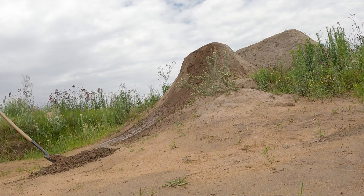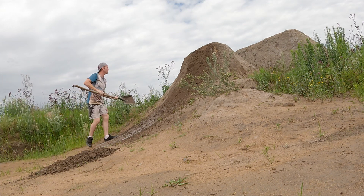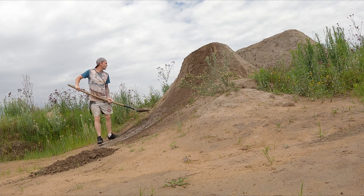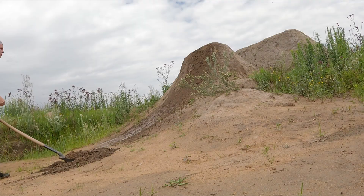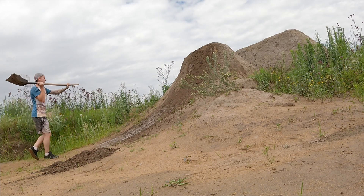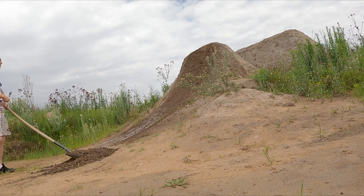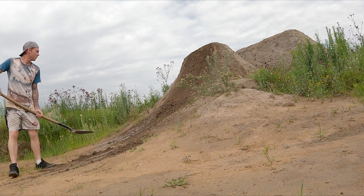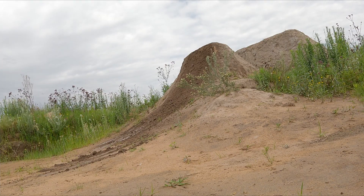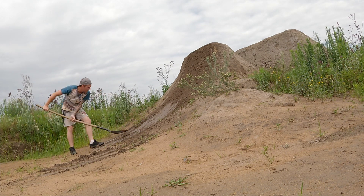You want to pack a layer of dirt however thick you need - in my case about 10 centimeters to mellow out the lip. I like to do this as it helps me see the transition before I start compacting or shaping the new face. The dirt you use is important - you need to figure out what dirt you have where you dig to see if it'll compact and keep its integrity. If you have clay, like in my case, always use that to resurface the faces as it'll cope better with the weather than most other dirt.